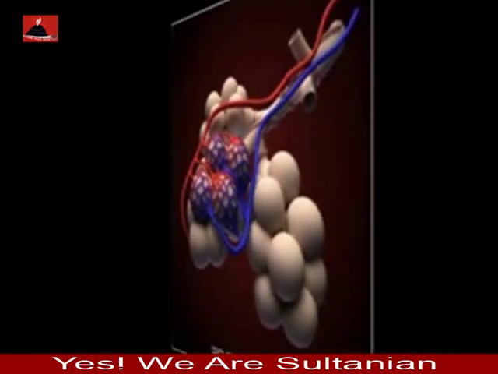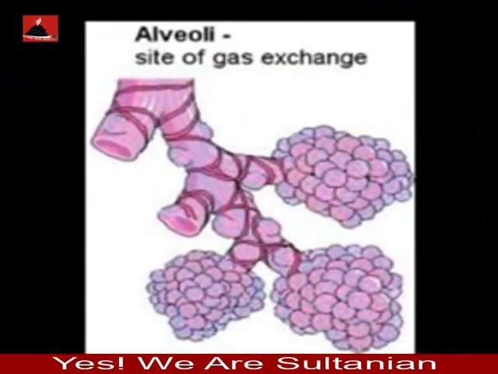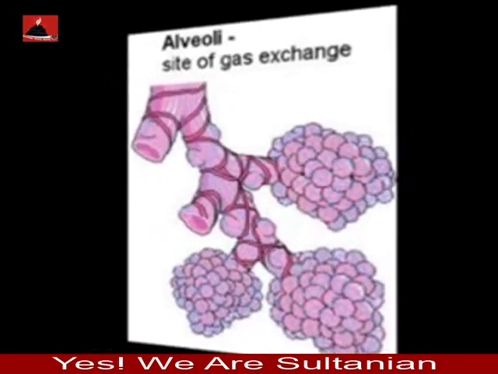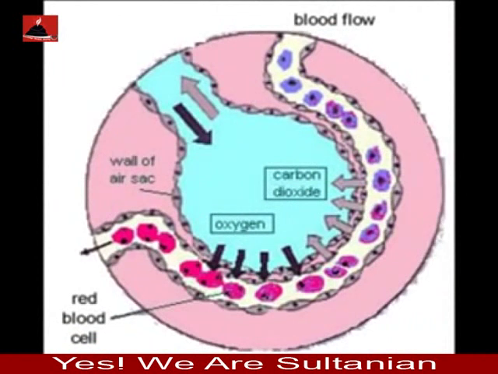And there are millions of these alveoli in each lung. There are about 3 million in each lung. The alveoli is where the gas exchange occurs. There's lots of them. They have lots of surface area. They are very thin-walled, simple squamous epithelium. One layer of thin, flat cells. Why does it need one layer of thin, flat cells? Easy diffusion. Very good. So stuff can move by rapid diffusion. And this is exactly where we want rapid diffusion to occur.